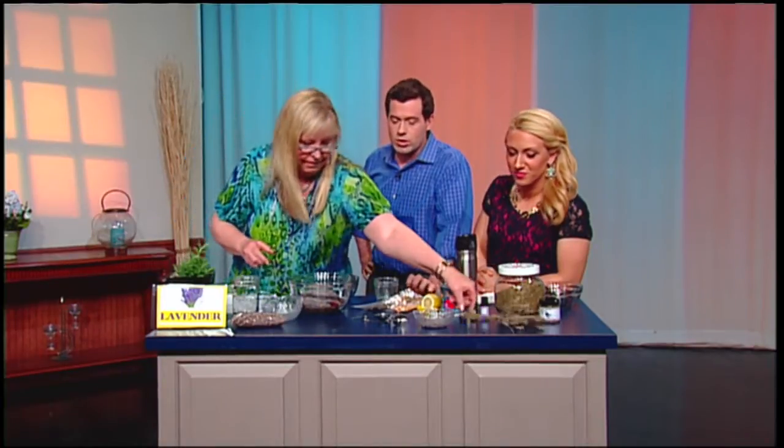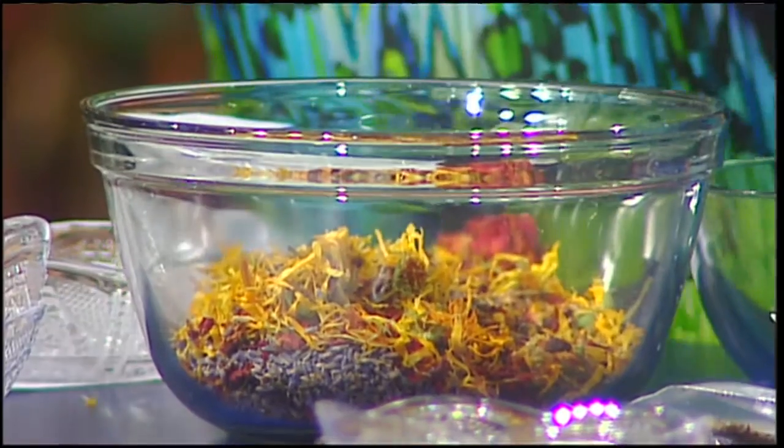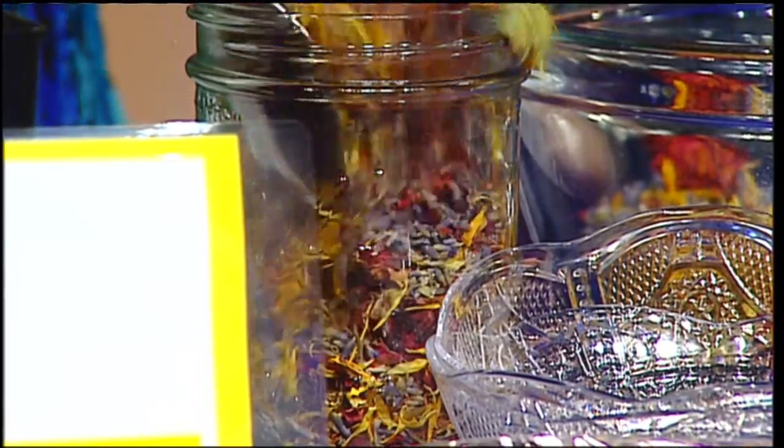So you can have gorgeous looking flowers in your garden, but it also serves a health purpose. Absolutely. And then if you want, you can add a little tiny bit of lavender essential oil to really zip it up and make it even more soothing. Of course, then fill your jar up, which is not gonna be very easy here. Well, we're doing it quick, right? You want to do this prettier at home.